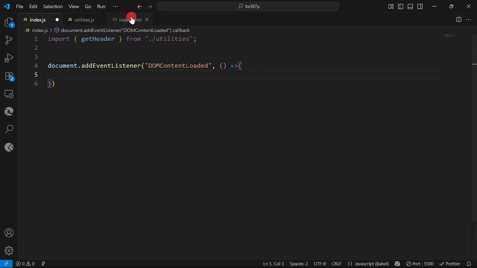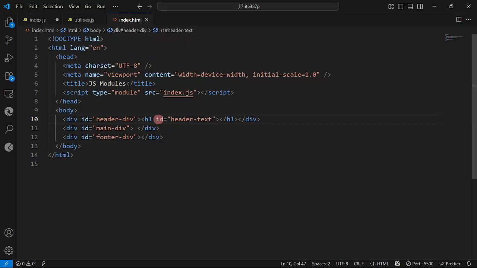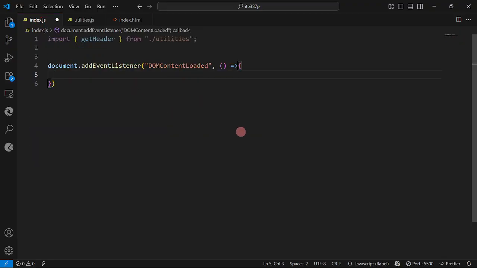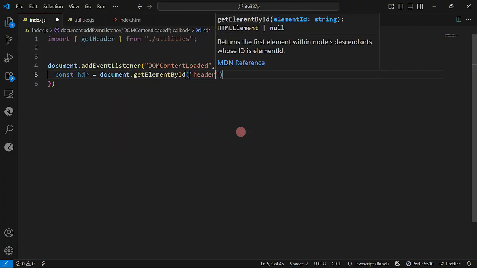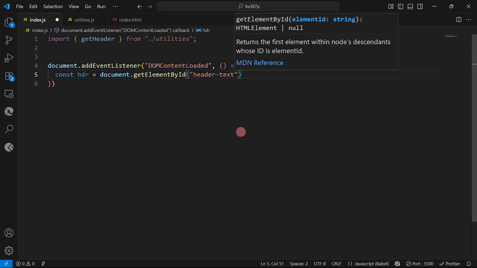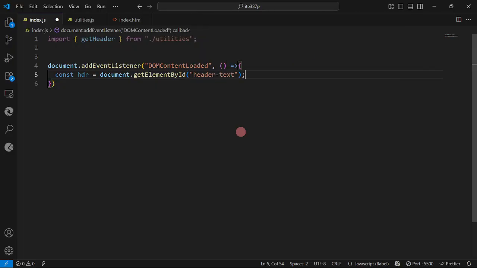But first, I'm going to get the header text. It is actually an H1. So const header, header text. This header text is actually our H1.